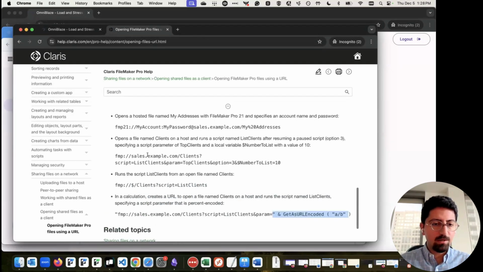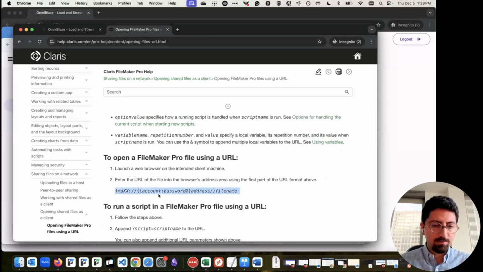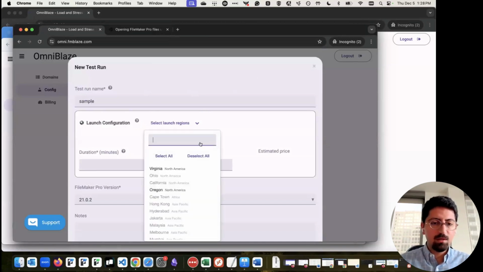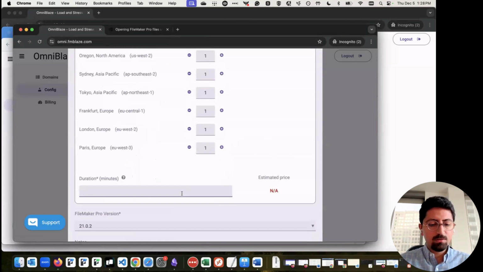You could also put credentials. This is the format over here, so you could put credentials on the account. So you're basically putting that into this tool over here. So test run name, this is just a sample, so I'll just say sample. I choose regions. If I choose all, okay, duration, you just control the test.